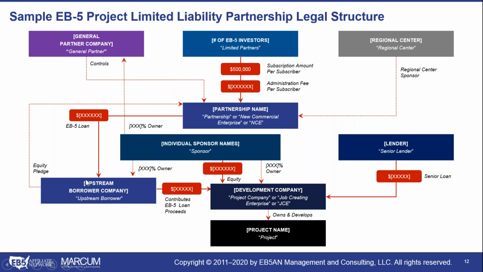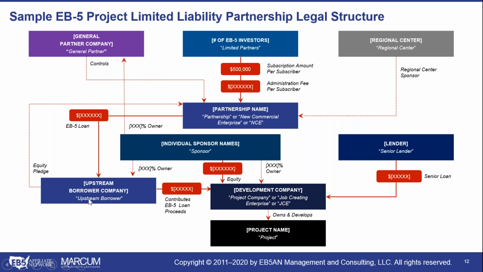And the reason the money is loaned to this intermediary upstream entity is because most senior lenders here, this would be like a Wells Fargo, Regions Bank, that are making a traditional senior loan that's going to be secured by a first deed of trust or a mortgage on the property. These types of institutional, large, maybe publicly traded lenders, they don't want to have any other loan that's going directly to the development company, just to make sure that their loan is totally perfected and there's no chance it's going to be subordinated or there's going to be any potential claim that it would be not senior and not secured. They don't want to have another loan happening at this company.